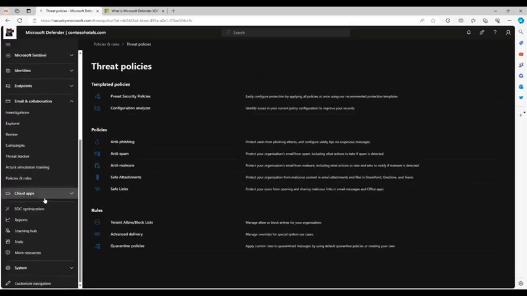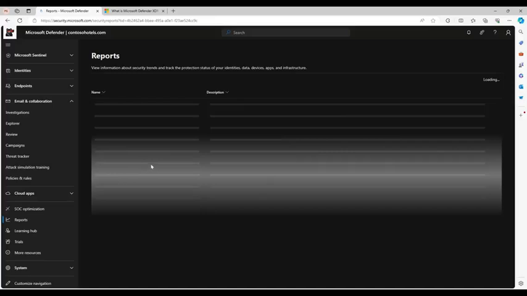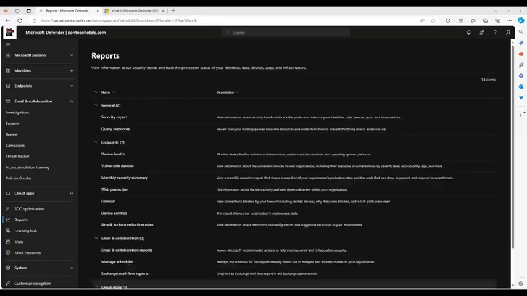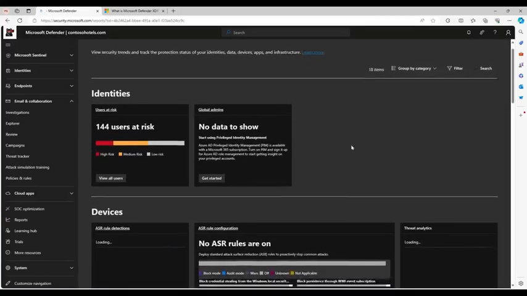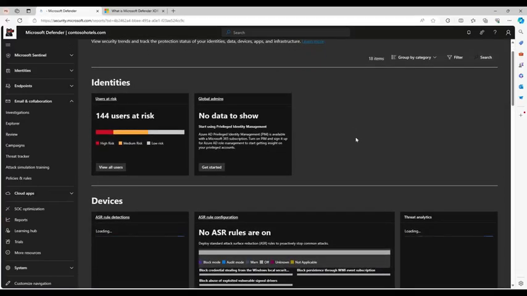One of the other things that I really like is the reporting feature. So in here, we can look at reports across our environment that we can actually generate to see if there's anything that needs to be top of mind from a trend perspective. And as you can see, these are all broken down into different categories. We've got endpoints, we've got email and collaboration down here. But for example, the security one, it'll basically give us an overview of our security perspective.